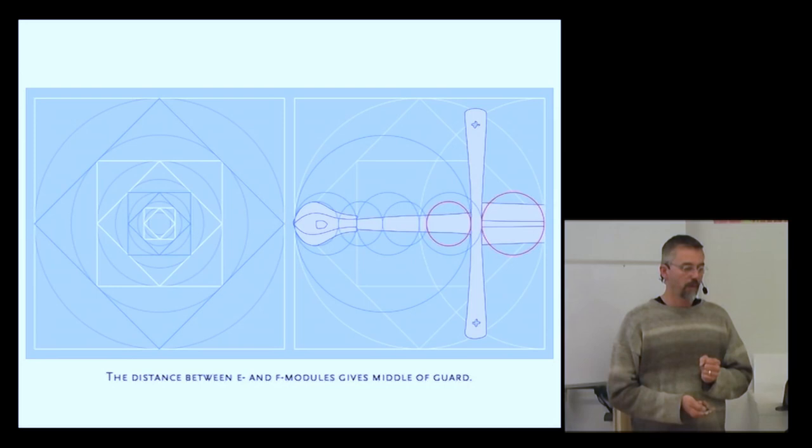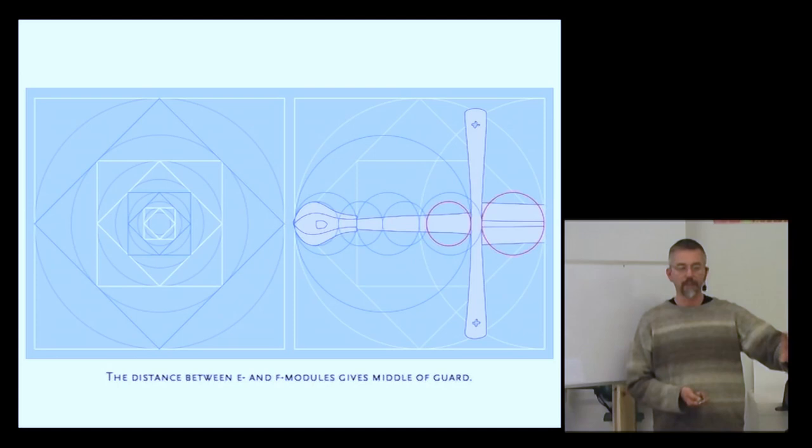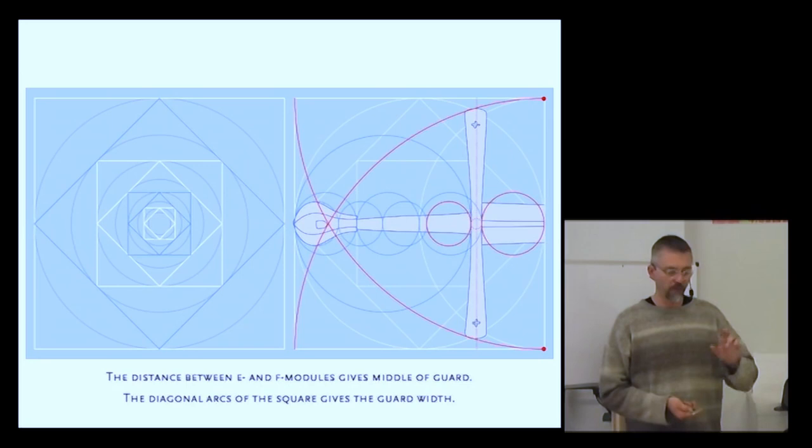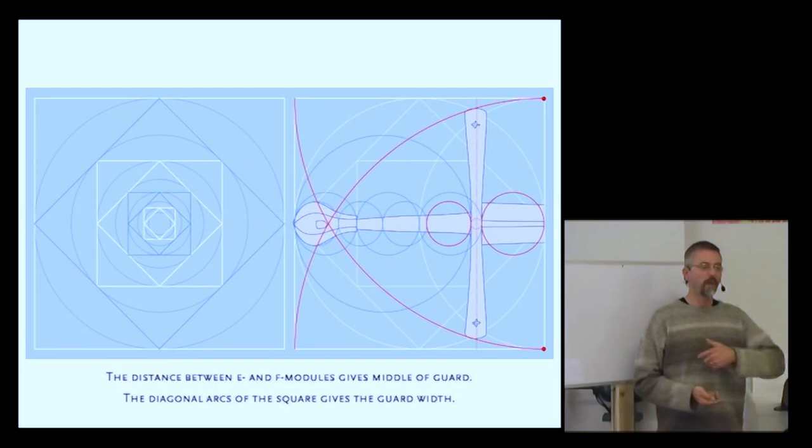But the width of the guard is not to be defined by the modules, not directly. But what you can do, you can take the compass and fold down the side of the square, and that arc will cut that midline exactly in the blade width, the guard width. It's a very simple operation to do. It's one of the first things you try when you have the compass and the square in front of you. It's very readily done.